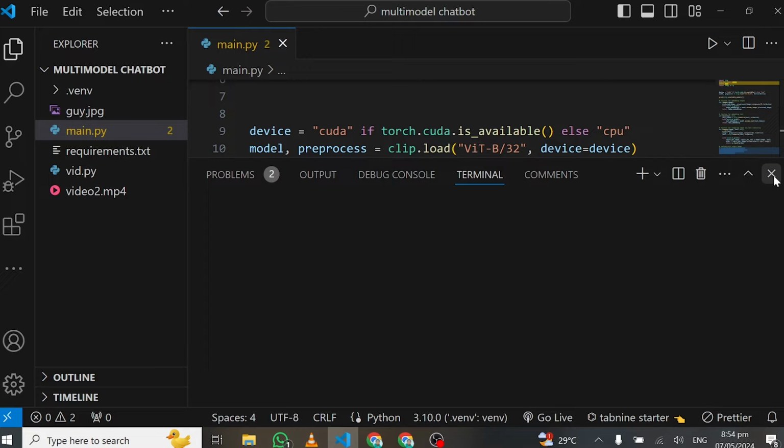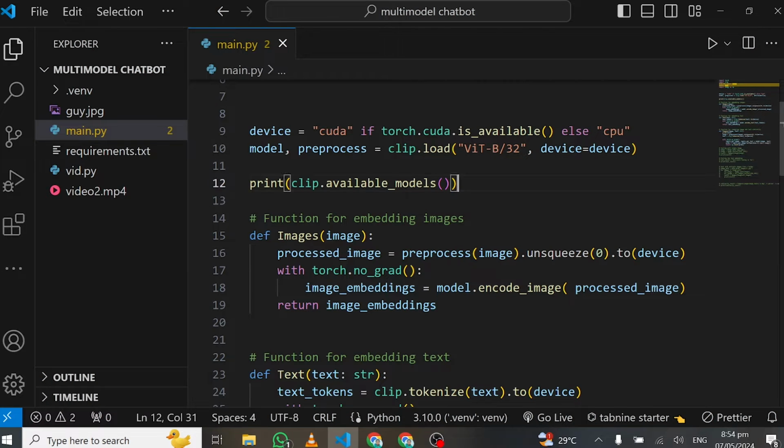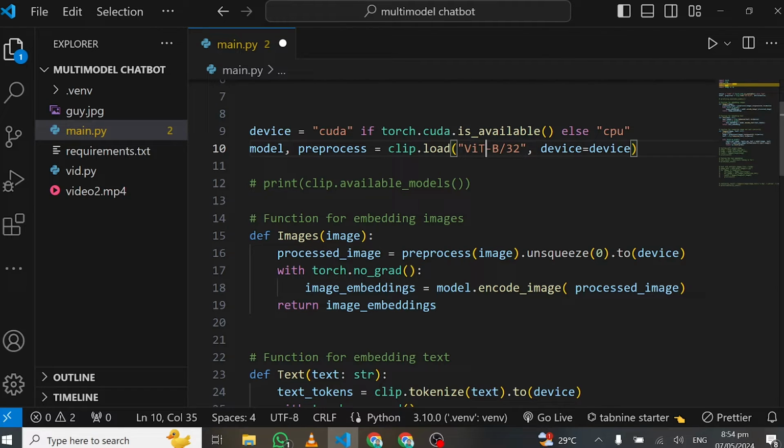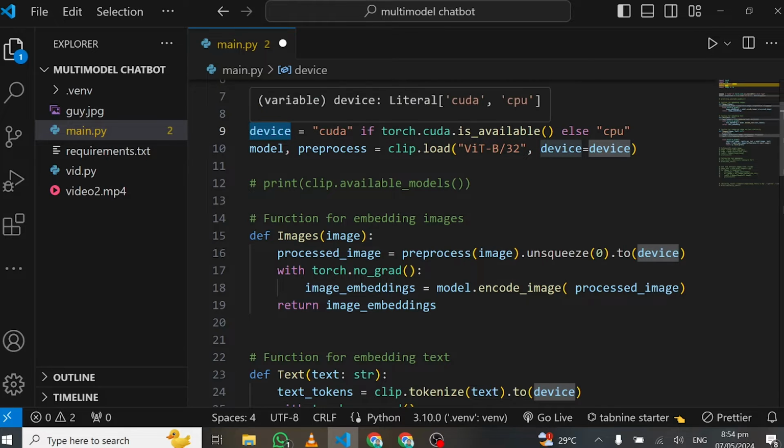Okay, so we are using this particular one, and for now I'll comment this because it also takes a time to run. You can just change the name by using any of them you want. And then over here we are giving device is equal to device, so we are just giving this CPU or GPU we are setting up for the model to use. So if it's CPU, it will use the CPU. If it's GPU which is available, it will also use the GPU.